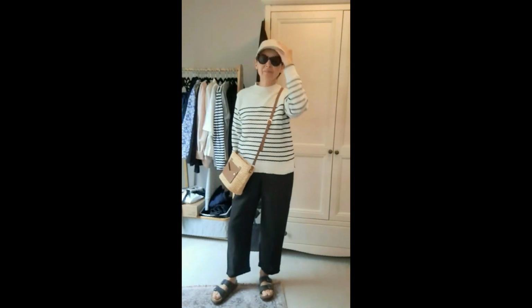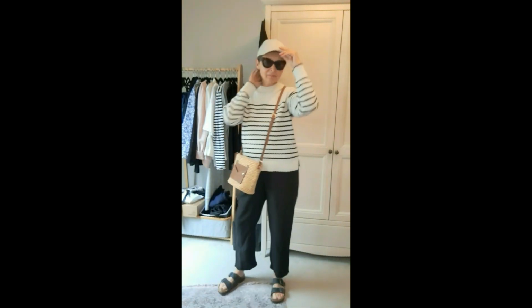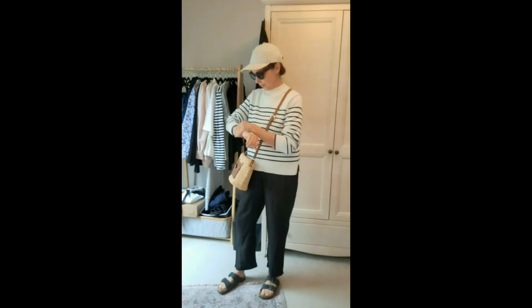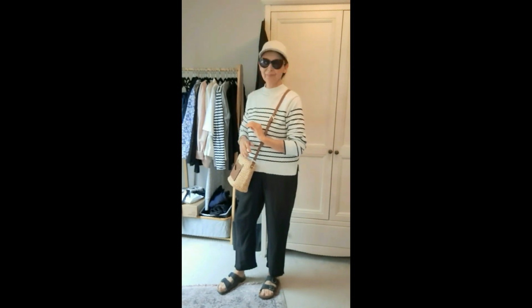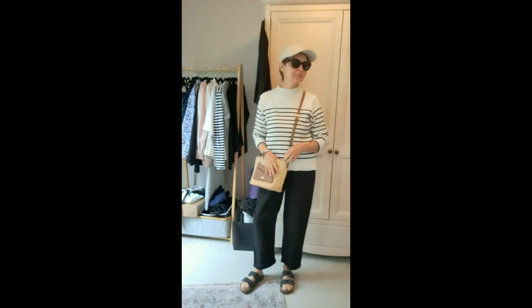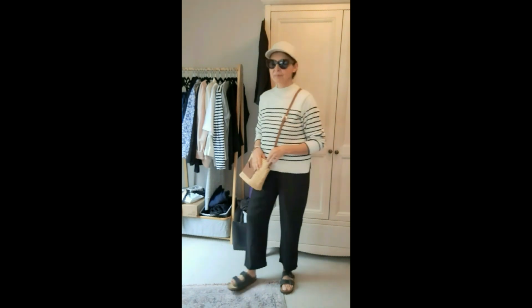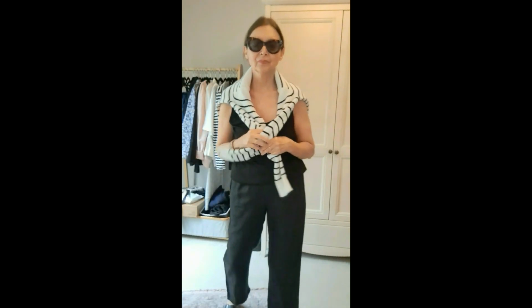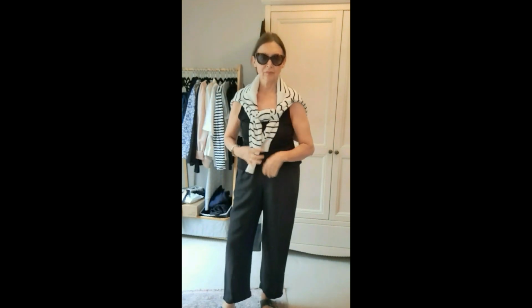It's heavy cotton that you can put something underneath it. You can wear a base layer, or you can wear it on its own. It's been an absolute staple of my spring summer wardrobe, I'd say, and I wear it a huge amount. But I will definitely be taking it on holiday with me because you never know, in the cooler evenings you might need something around your shoulders. I think it's a real must-have to take on holiday because you can't be 100% sure that it's going to be hot all the time.